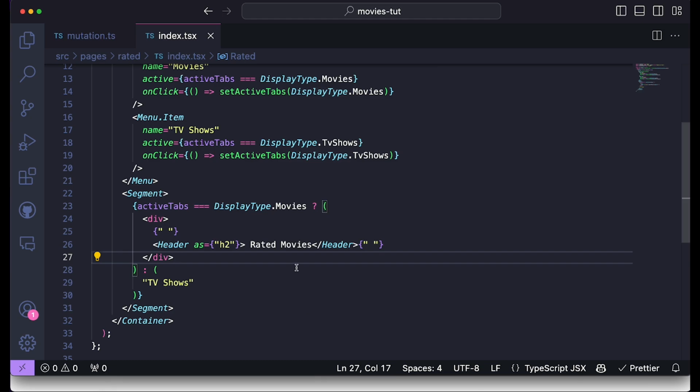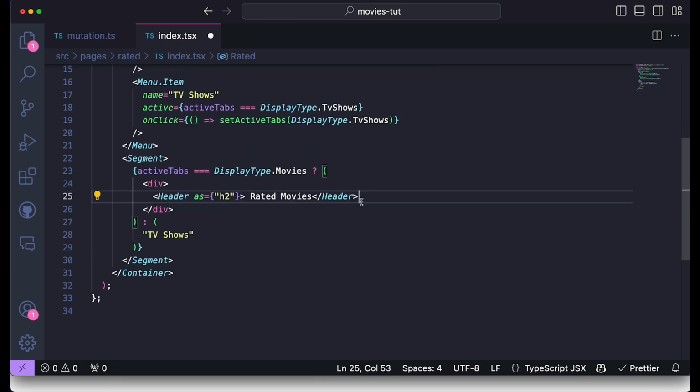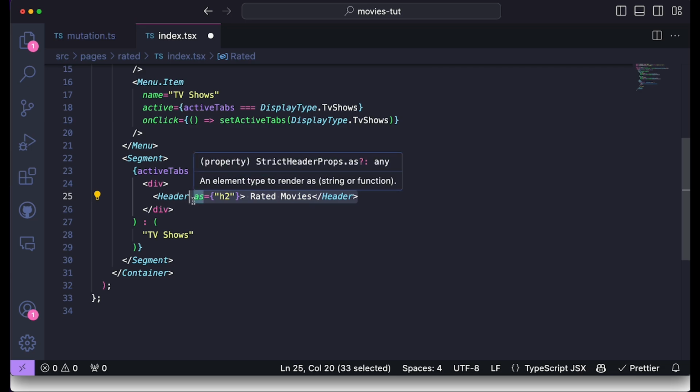Then what I want to do is I want to grab the data for those movies. Now, the display of that data will be very similar to how we did with column display. It will actually be basically the same. The only difference will be the fact that we will also display the rating that we gave for that specific movie or specific TV show.